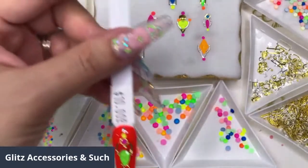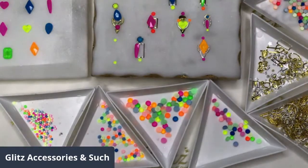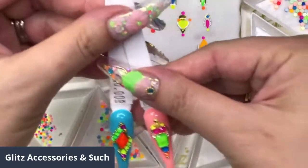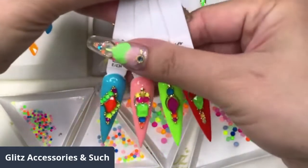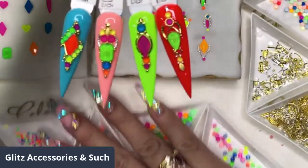Here's the look of that four nails. $10 nail art right there. Here you go, everyone. You can screenshot it if you want to, or I am going to take a picture for all of us.